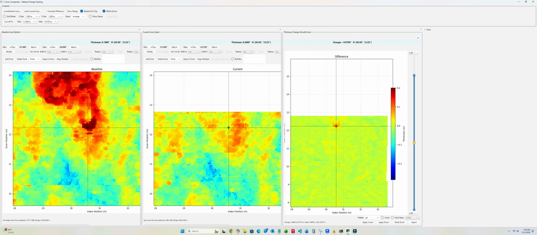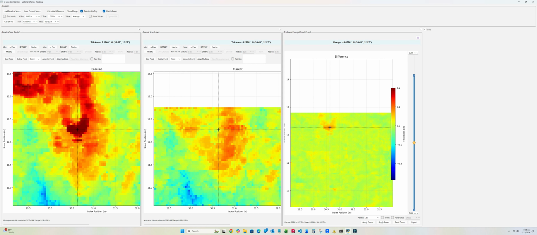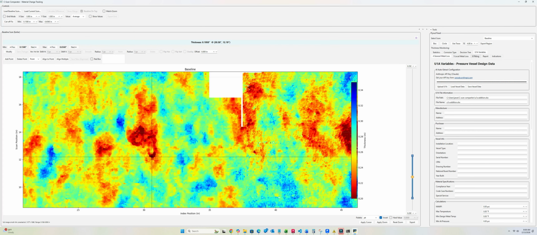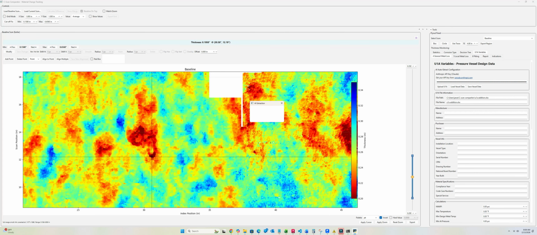This is pretty interesting on this one. This is about 3 weeks of separation between these first two scans here on the left, and there was a 60 thousandths growth in those 3 weeks in that one area. That was pretty interesting to find.